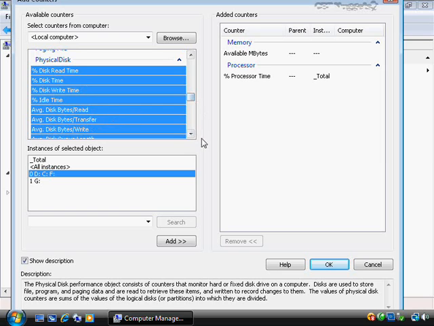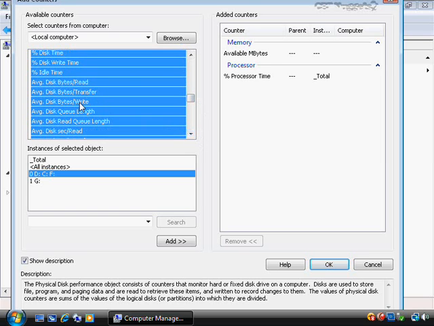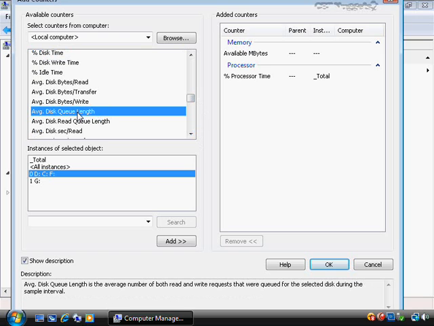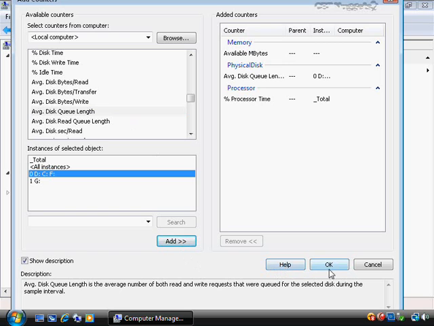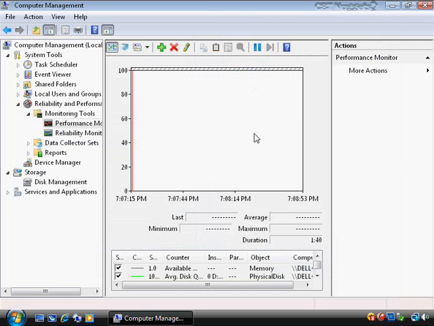Okay, so what we want to look for here in terms of our counters is I usually go to the average disk queue length, and this will identify how many requests are queued up for that disk. And what we want to see is a disk queue length that's a pretty low number, like 1 or maybe 2. Sometimes if you get into 3, 4, 5, higher numbers, then that means that there are several different requests waiting in queue to be serviced by the physical hard disk, but it's too slow to service them any faster. So that's why you're getting kind of a long line of queue requests. So we have a few different ones there, and I'll click OK. And then we'll see that we do have some activity going on here.